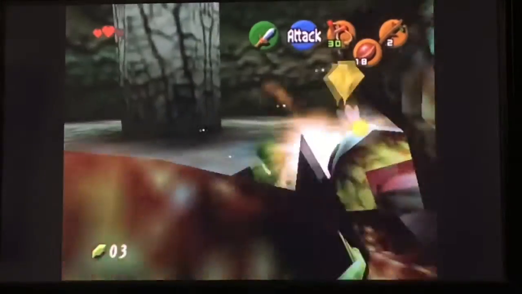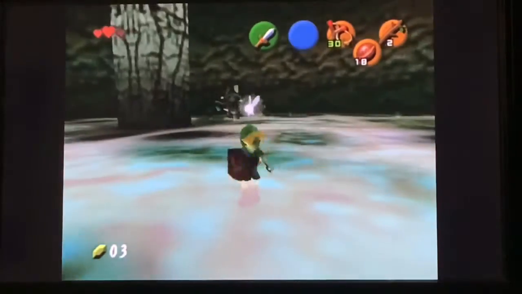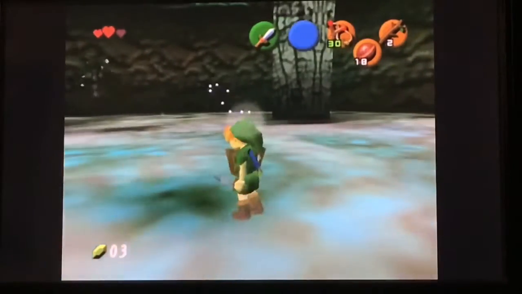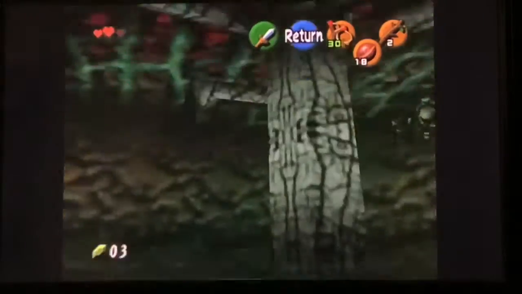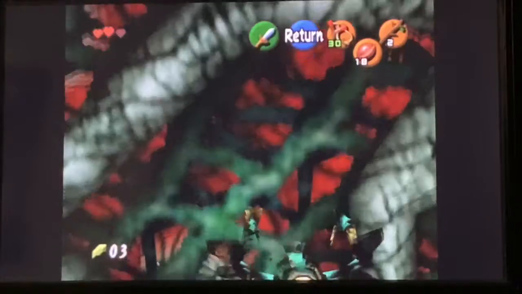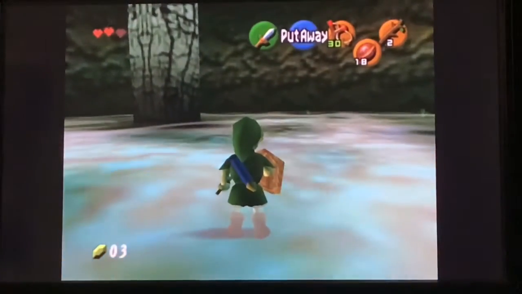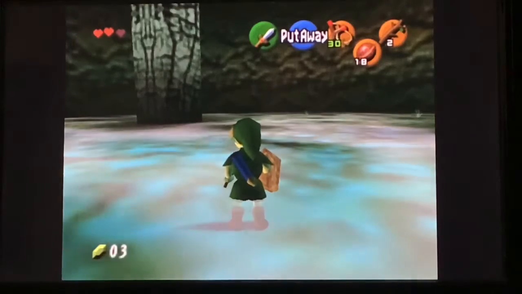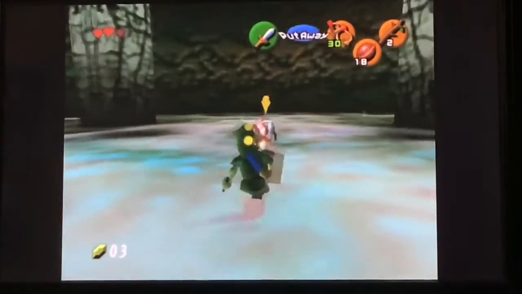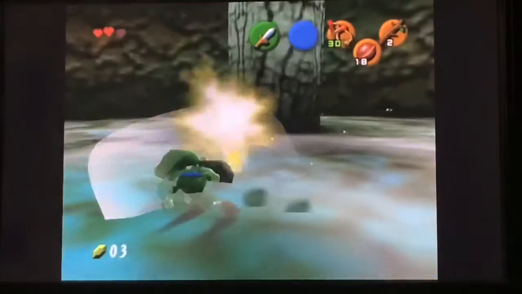So I would definitely suggest that you destroy the eggs before they hatch, because they can deal quite a bit of damage. And they can waste a lot of time. So, here it is again. It's going to lay its eggs. I'm going to wait for them to drop. And then I'm going to start going in and slashing them like so, before they start to hatch.